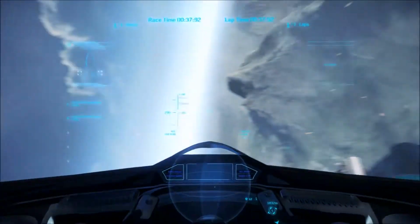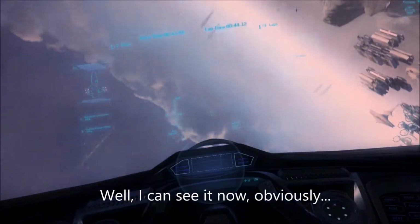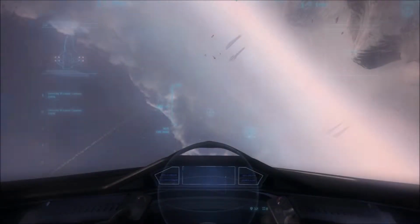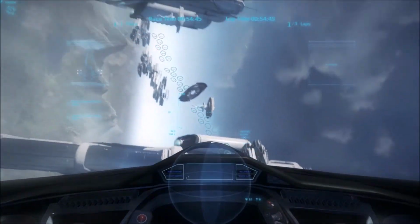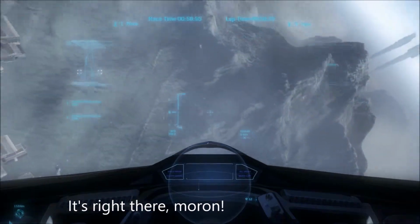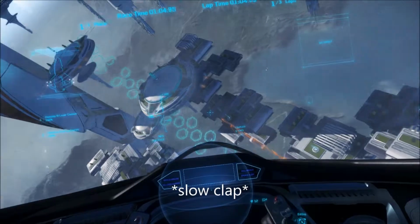Ooh, okay. So I hit something there. And now I've lost track of where my next checkpoint is. It's probably up there somewhere. Okay, I'm going to stop for a moment, try and work out where I am, where I'm going. There should be an arrow. I swear there's meant to be an arrow. Oh, it's down there. Right, okay, I found it. And I'm meant to be going in this direction.